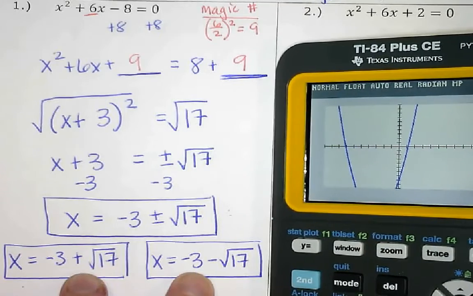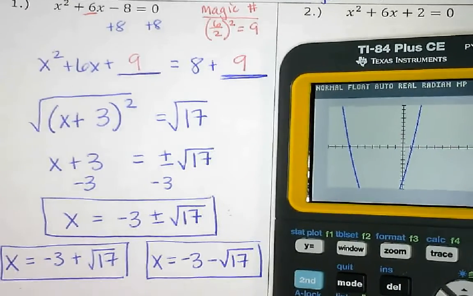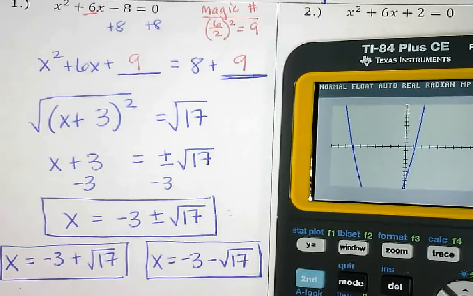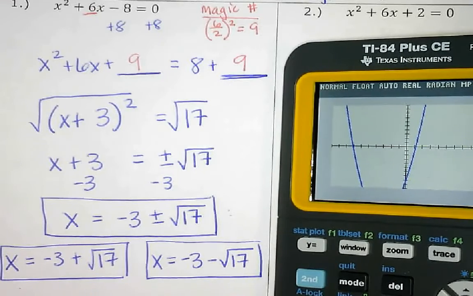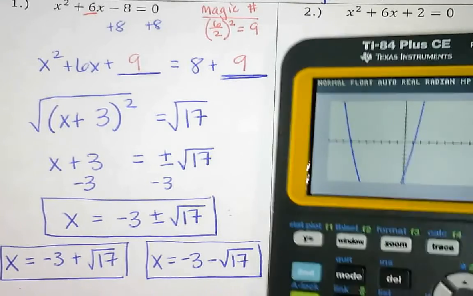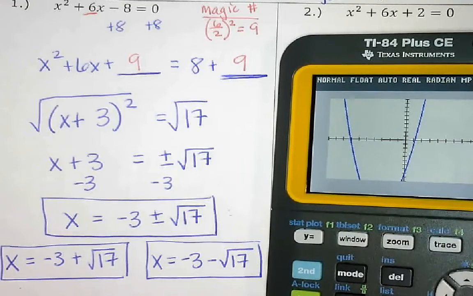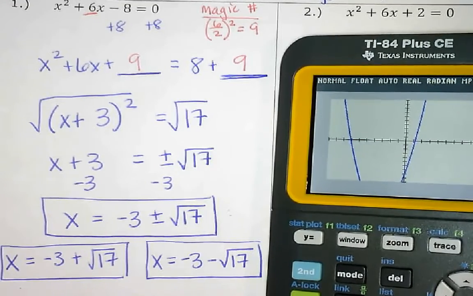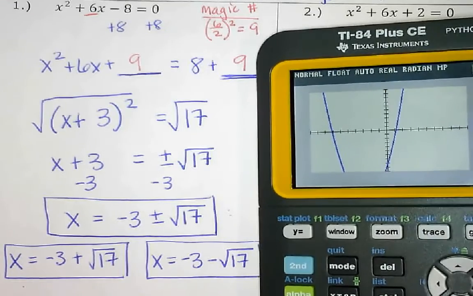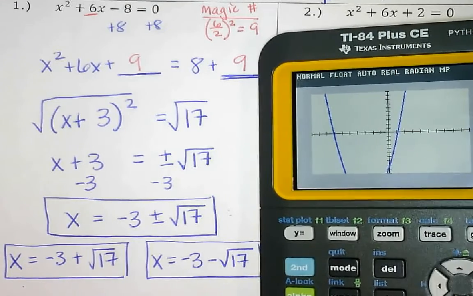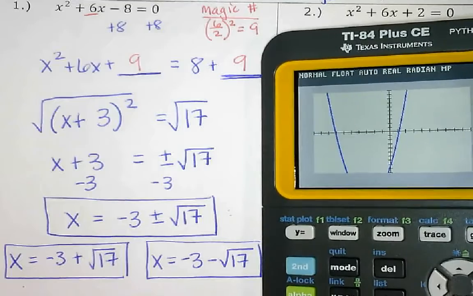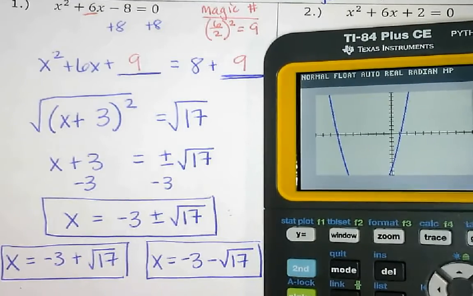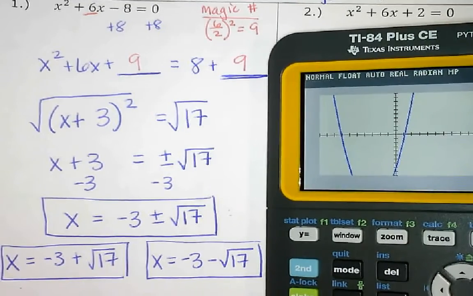Also, you might not always have access to a calculator where your technology will work really beautifully. In fact, there will be even some portions of your tests in coming years. I'm pretty nice, and I let you guys use calculators on your tests all the time, but that doesn't always happen, especially when you get up into geometry honors and stuff like that. So we've got to be able to do this by hand as well.